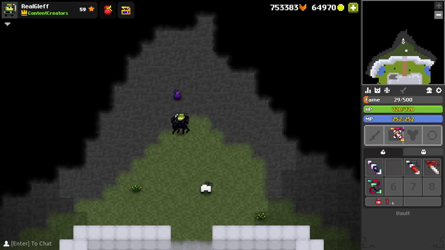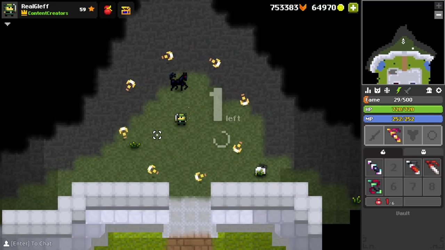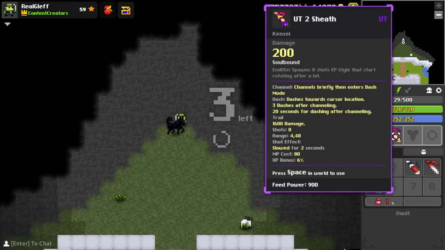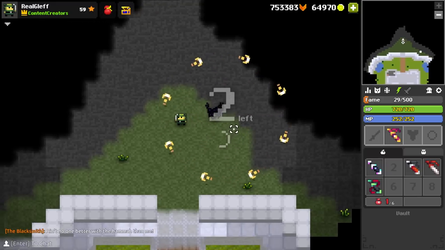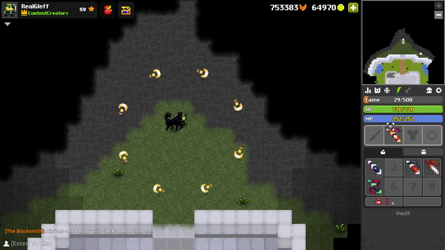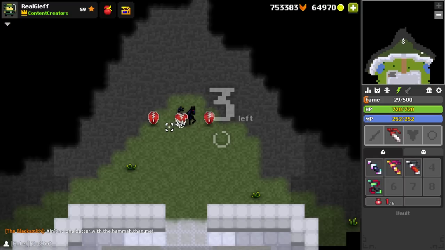Let's check the UT2 sheath. Okay, UT1 or UT2. It doesn't say that much else, but I think it just does pure damage and slow. So I guess it looks pretty cool. Let's check out number 3. Just 6%, doesn't do anything.